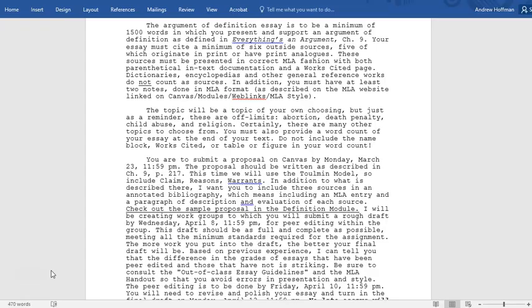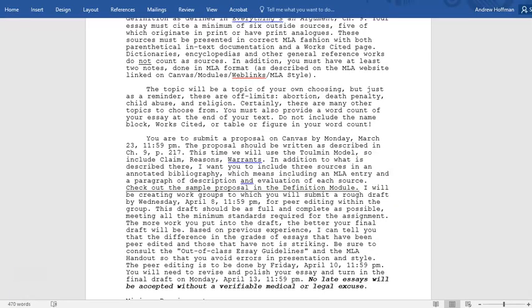Be sure to consult the out-of-class essay guidelines and the MLA handout so that you avoid errors in presentation and style. The peer editing is to be done by Friday, April 10th, 11:59 p.m. Then you'll have the weekend to revise and polish the essay and turn in the final draft on Monday, April the 13th, 11:59 p.m. No late essays will be accepted without a verifiable medical or legal excuse.